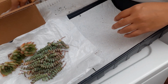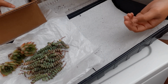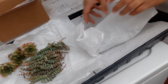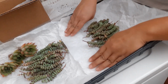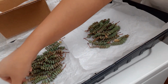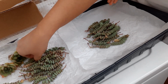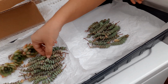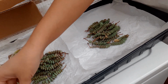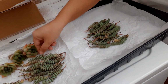You can see them on the camera really nicely. And for the last one, like I said, I'm obsessed with them right now. So it is just another pack of crassula baby's necklace. I've looked up some information on them, and according to Google, crassula baby's necklace are winter growers. But although it is summer all the time here in Guam, our weather is usually up in the 80s and 90s all year round.